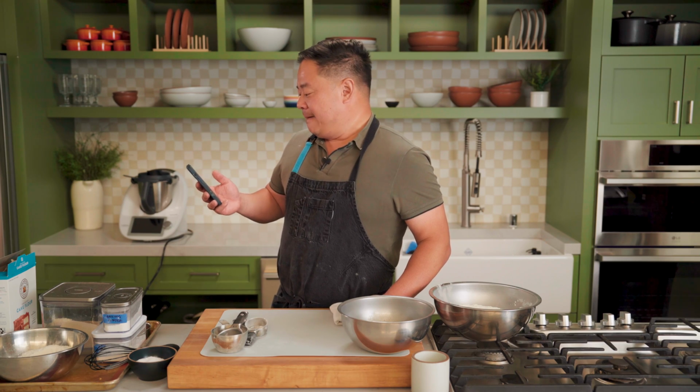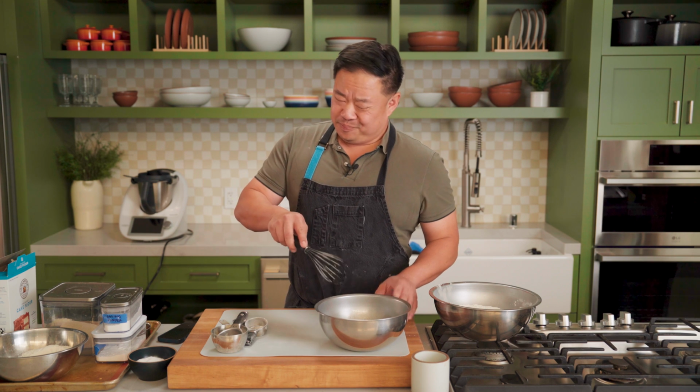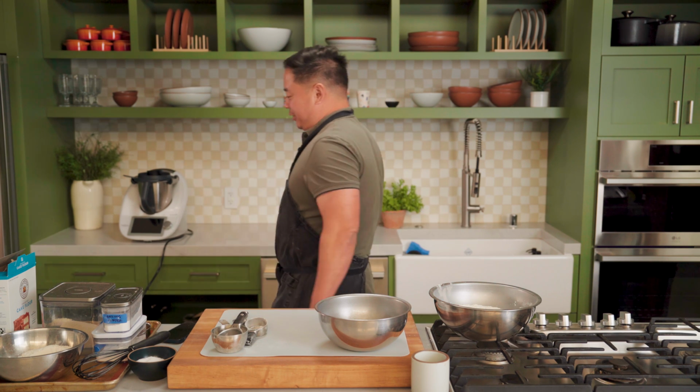How would you go about having no aeration in eggs, to the layperson? You'd use a flatter whisk. Dave has one back there. And you just go slow. I don't know. Honestly, it's an instruction that seems physically impossible. And that's the magic of super, super, super high-end cooking, which is not what we're trying to do here. We're just trying to make it good enough so that our kids will get some calories in their bodies and Child Protective Services doesn't come knocking on our door because we didn't feed our kids.